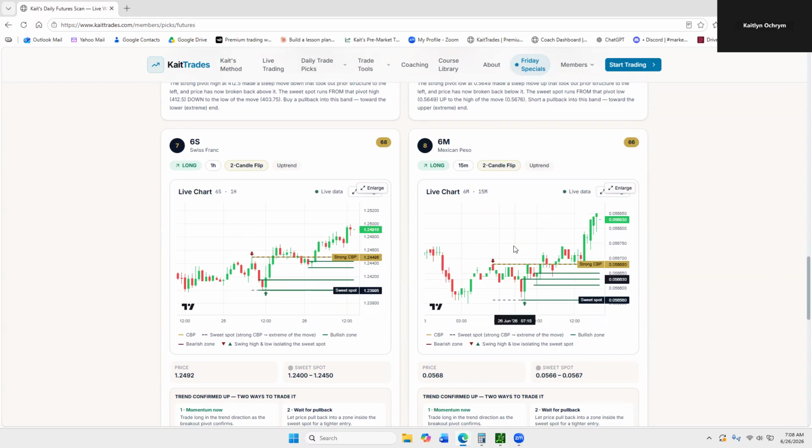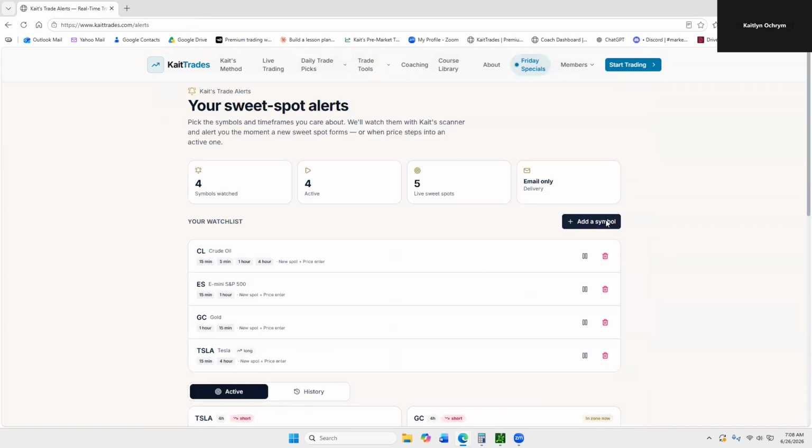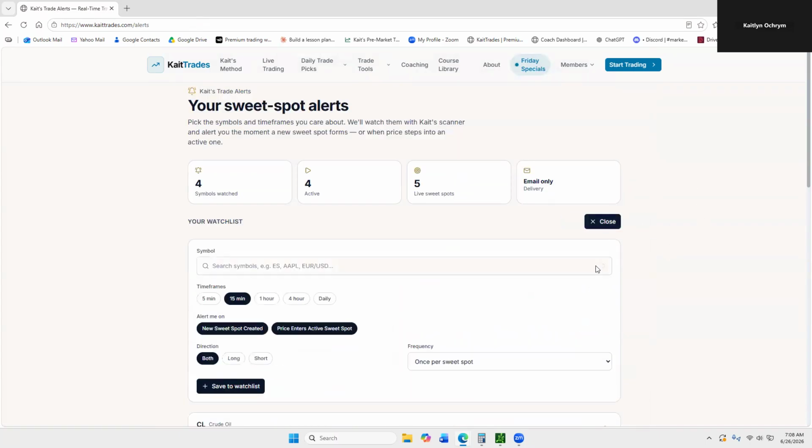What I got as feedback from several of us was, yeah, I'm seeing these sweet spots, but I'm missing the trades. So I get the 8 a.m. Eastern emails, but I go on about my day and then I end up missing some of these trades. So what am I going to do moving forward? All I'm going to do is say, shoot, I missed Mexican peso. This was an awesome uptrend trade. Let me come over to my trade alerts and I'm going to add this one here. So now next time there's a sweet spot that we're inside, I can get into it and not miss it.